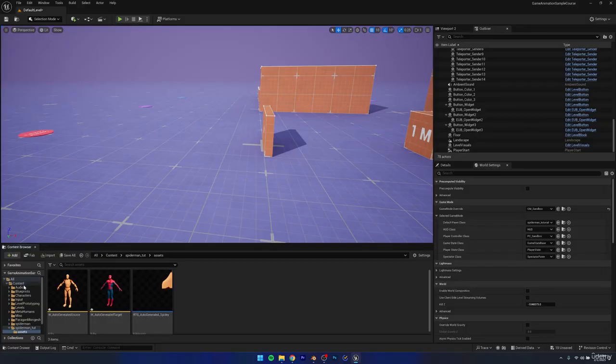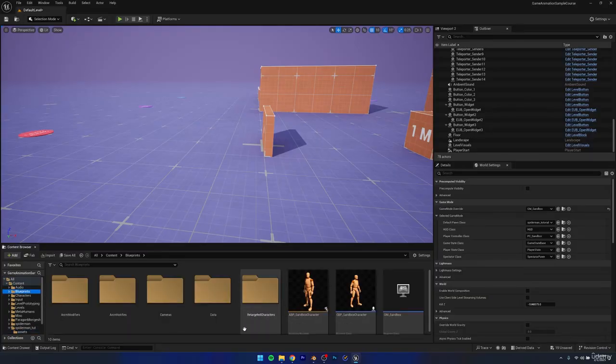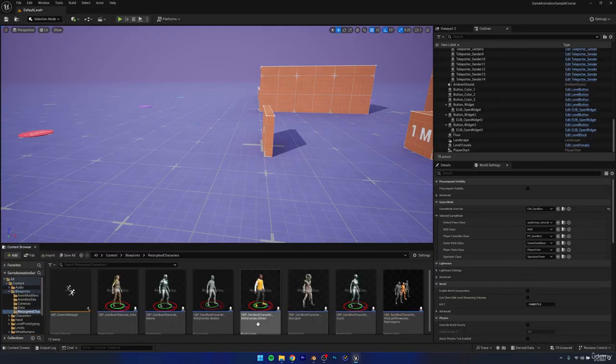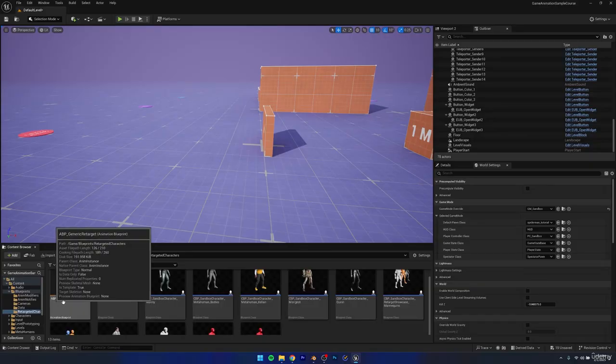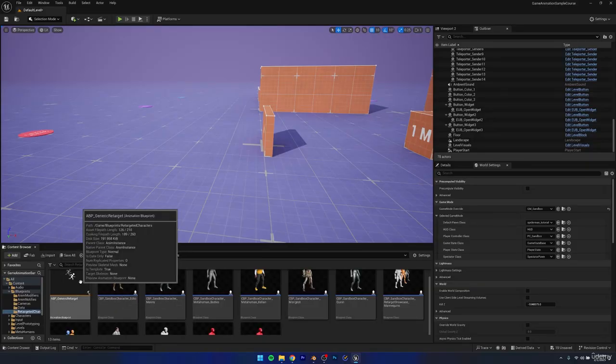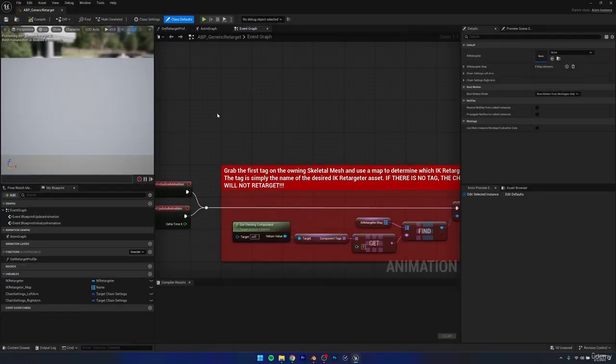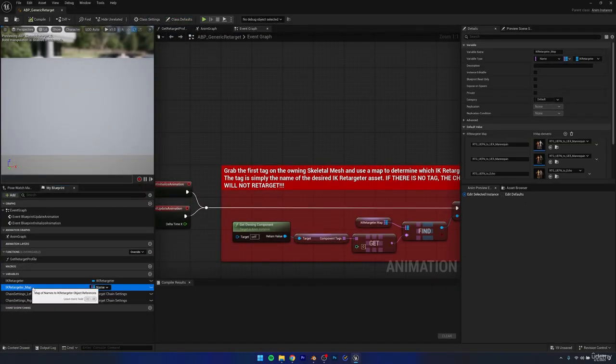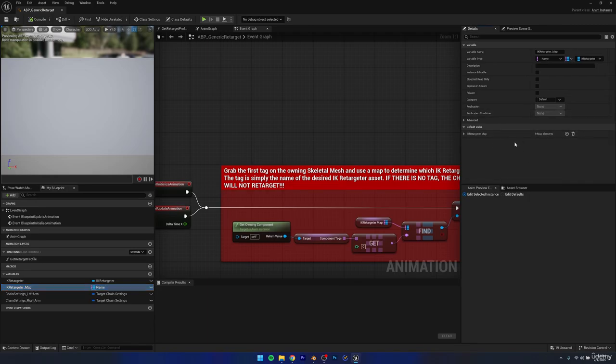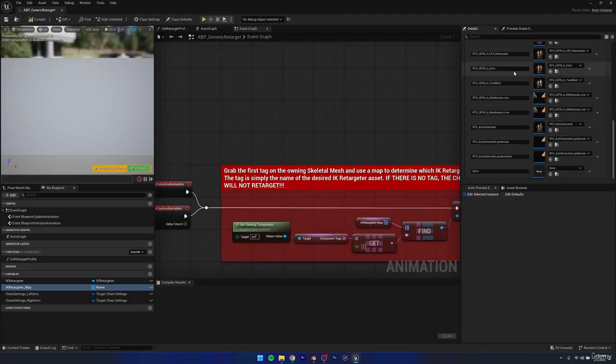Then you need to go back to your blueprints folder. And this time we're going to go inside the retargeted characters folder. And here you're going to see this thing called ABP_generic retarget. If you open this, I'm just going to maximize the screen. We're interested in going down to this IK retargeter underscore map. This is going to be collapsed by default, so you can press this plus icon right here, and you're going to see all your existing characters here. And this is the new one that we just created by pressing the plus icon.